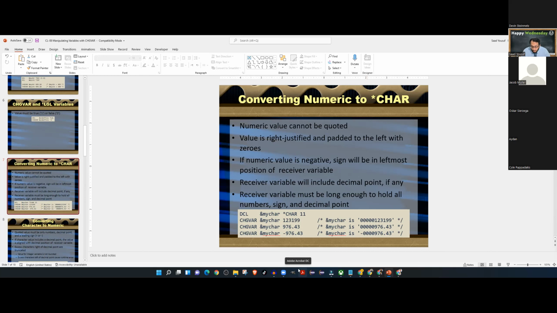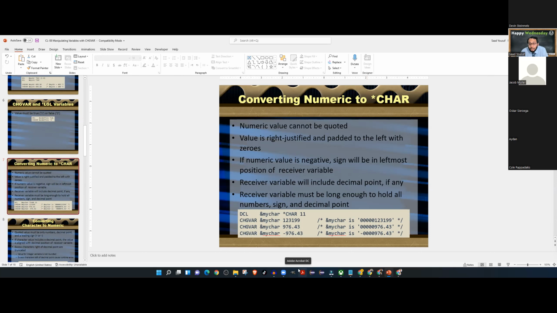Now looking at page number 117, we have a variable called amount due A, character size 11. If we assign a value 976.43 to it, it will actually be 0.976.43 because we didn't use quotes. Similarly, if we use a negative sign in a character value, then the negative sign will be the first one, followed by zeros, and then the number 0.43. So it starts filling in the digits from the right and puts a sign on the leftmost spot.